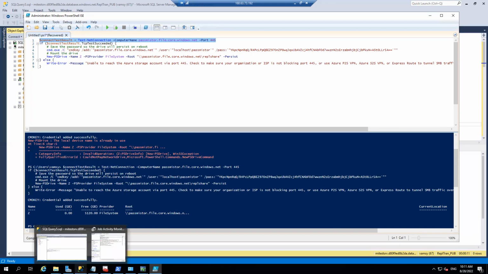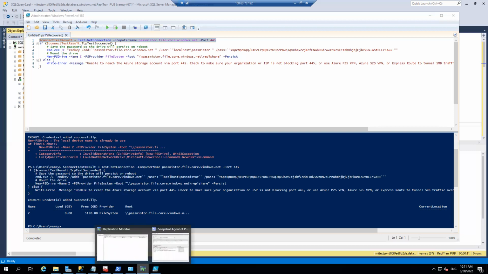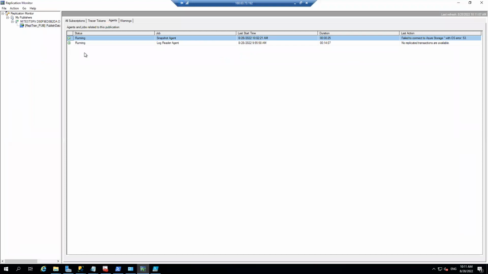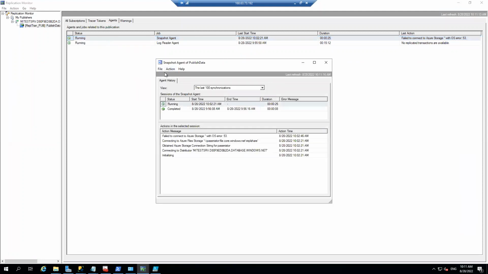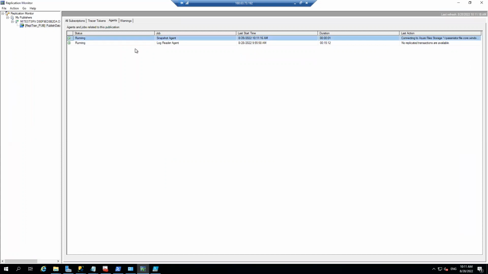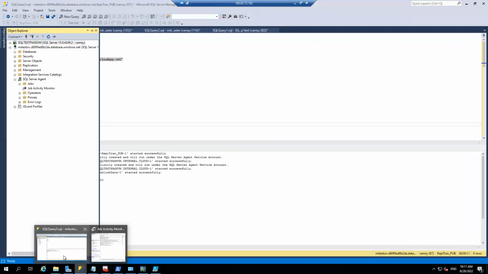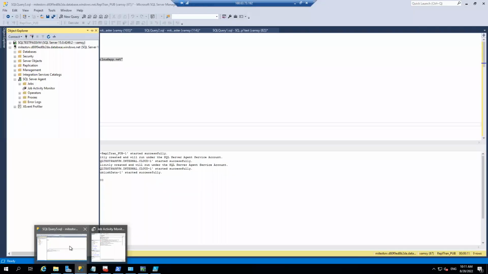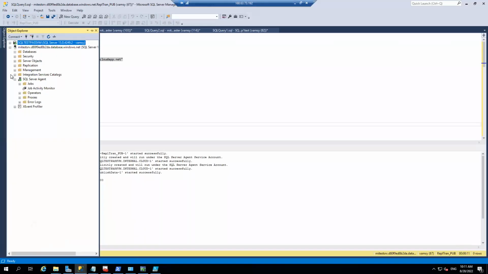Let me go again and run the snapshot agent this time. Start the agent, and it should work now as expected. Let's see, action, refresh. So it is connecting. Hopefully it should work. Yeah, it's done now. So it got generated, and eventually I will get the data on my subscriber. In Ripple talk, I just created one row. It will definitely appear over there. So if you want, I will show you.